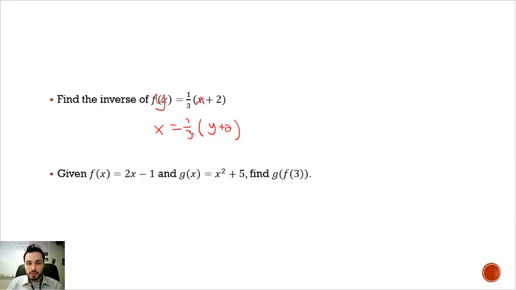Well, the 1/3 is multiplying. To cancel a fraction that's multiplying, you multiply by the reciprocal, 3/1. Hey, 3/1, that's just 3. So I'm multiplying both sides times 3 to cancel the 1/3 there. Multiply by the reciprocal to cancel a fraction that is multiplying. On the left-hand side, I've got 3x. On the right-hand side, I've got y plus 2. To cancel the plus 2, I need to subtract 2. So I get y equals 3x minus 2.